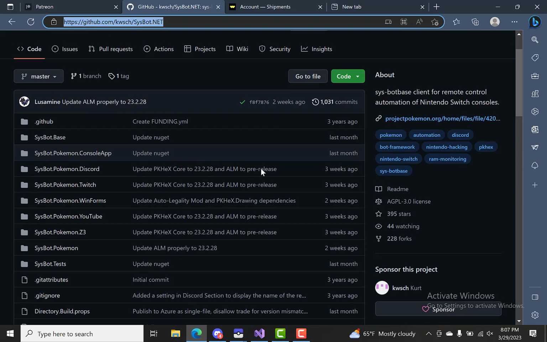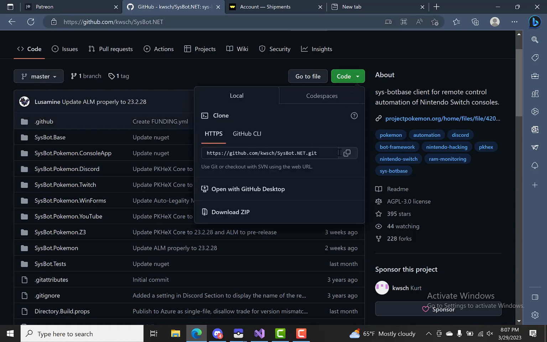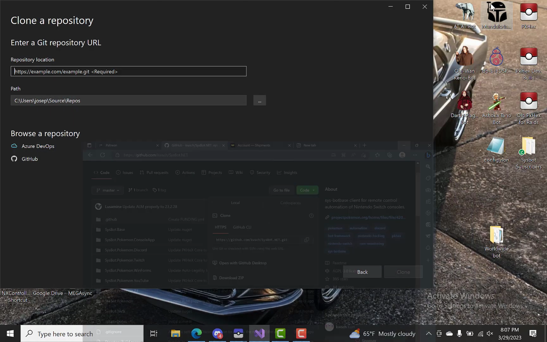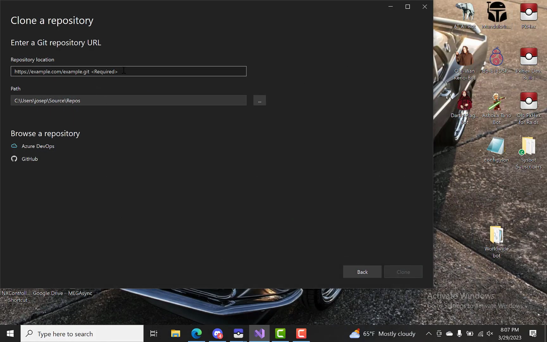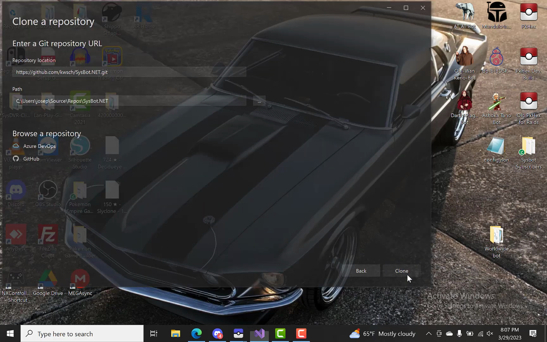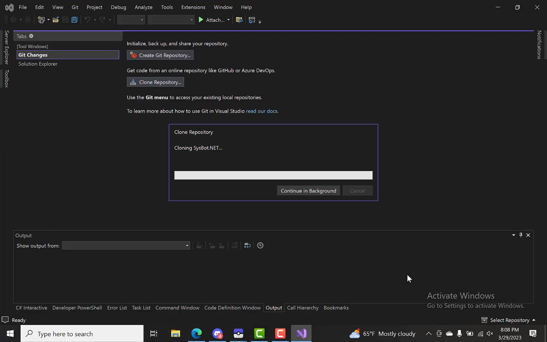It hasn't been updated for Decidueye yet or Rowlet, so the bots cannot currently trade them unless, of course, you update it yourself. So what you want to do is copy this link here for the code, and then we'll paste it right here. Then hit clone. It'll download the repository.